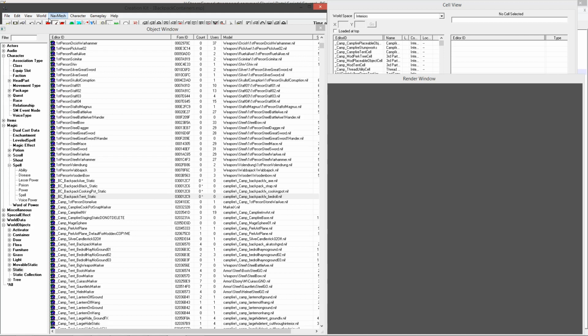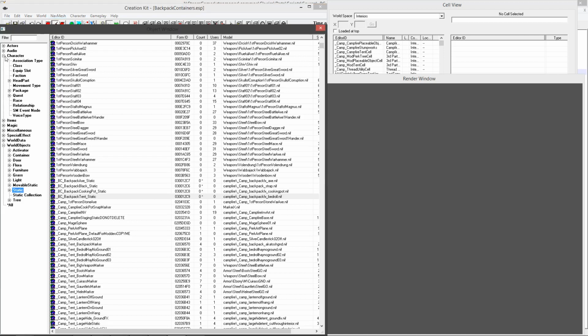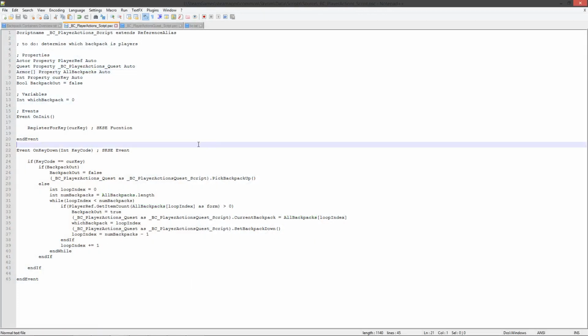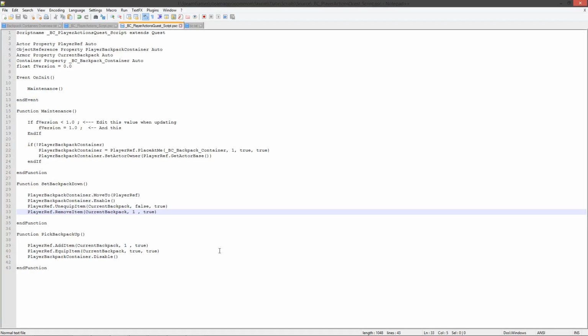Let's see. Yeah, let's go ahead and load those into the world. So we'll keep that closed, we'll keep that open. Okay. Now we go back to our scripts. So on the key down, we don't want to do anything other than call other functions to do the things we want them to do.